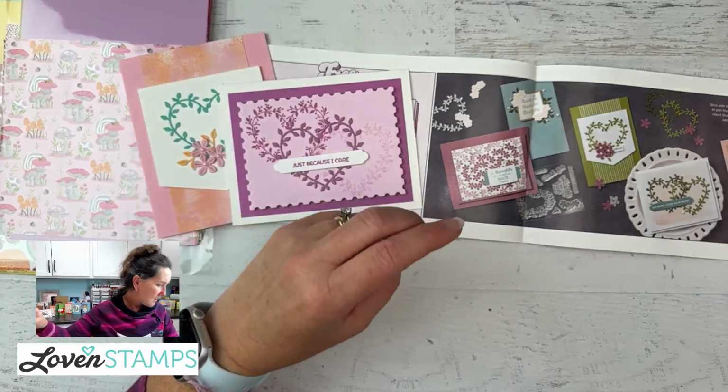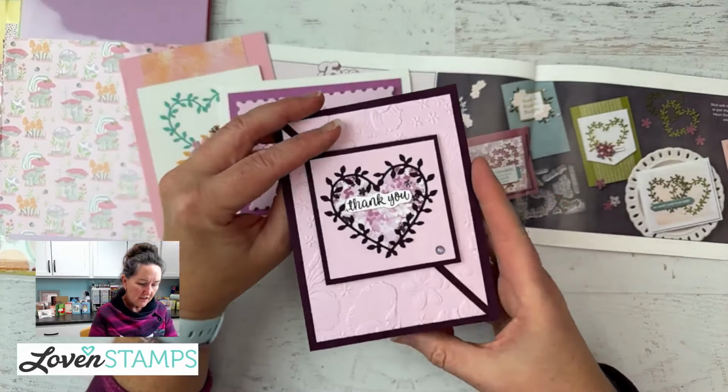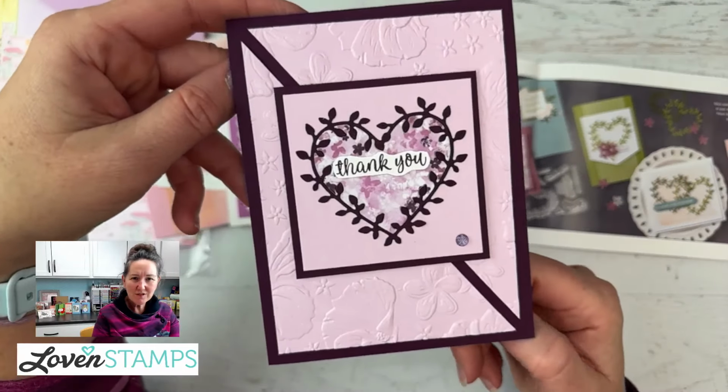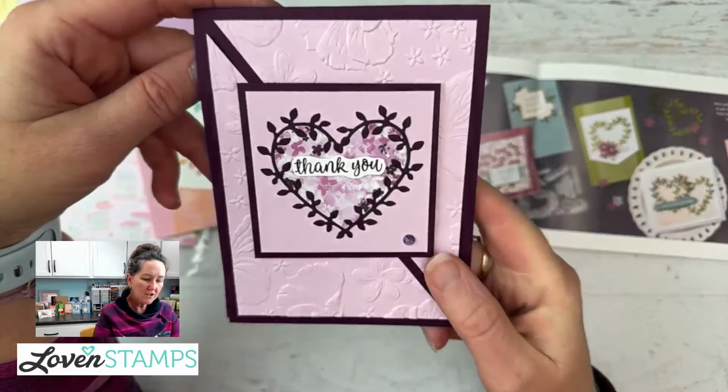This card here is by Colleen Magnus. And I love this sort of rectangle of this triangle motif. It's just a really fun way to split up this card. So this is actually Happy Hibiscus, which you know I love.